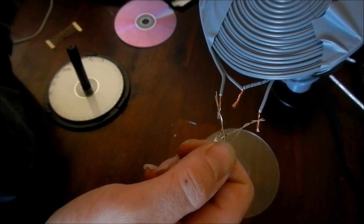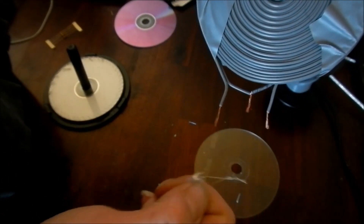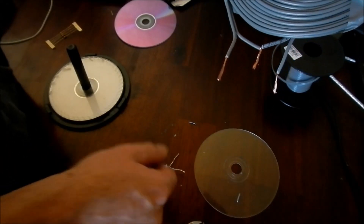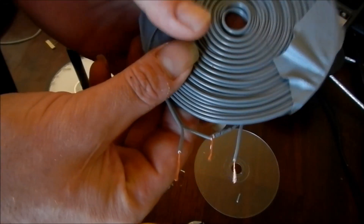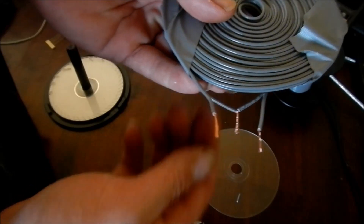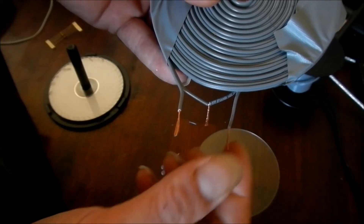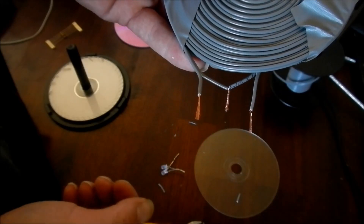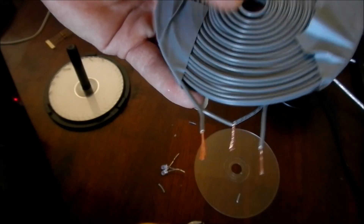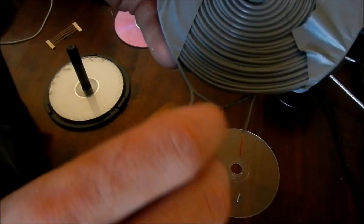Like so. If you were putting a load on, you wouldn't use the centre tap. Or if you were to hook it up as a transmitter, you would put the centre one to the positive of your battery, one of those to the collector, and one to the base of the transistor. The emitter of the transistor would go to the negative of your battery. If you want to go higher voltages, you'll need a resistor on the base side.